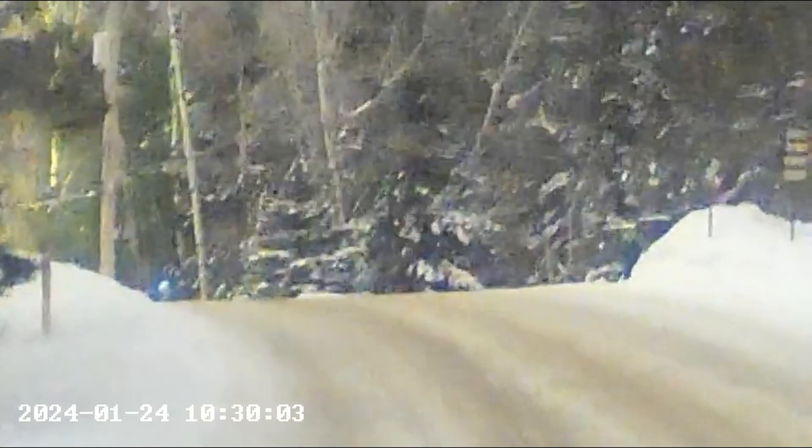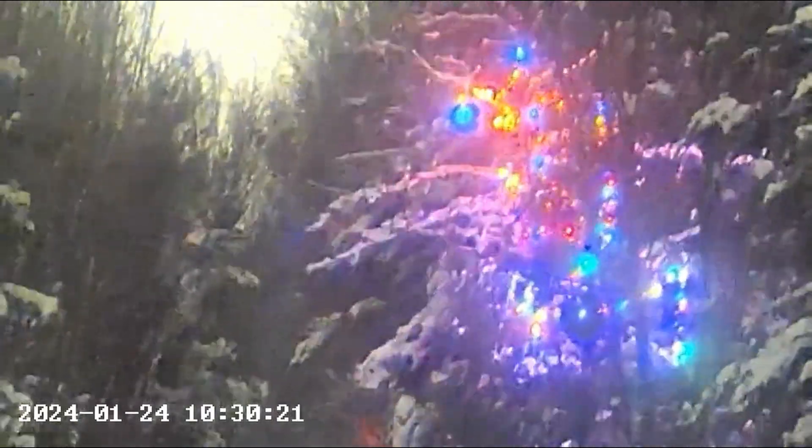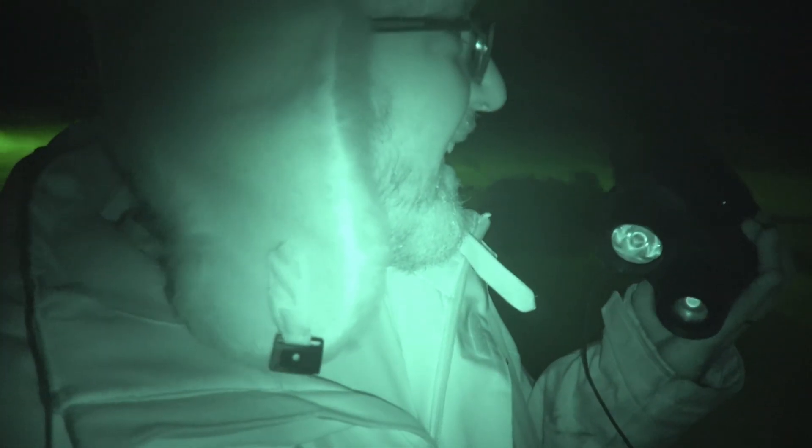I've got to admit, guys, I'm actually having a lot of fun walking around with this camera tonight. I keep thinking — I said there's all kinds of things you can do with this camera. Yeah, but nine out of ten of them are nefarious. Looking up the road, there's a yellow sign on the side of the road, another street light just around the corner, and down this side road there's some Christmas lights down there. Pitch black — we can see the color of the Christmas lights! Sometimes I see deer down here running across this road, so I'm inspired to keep walking. It's maybe another three quarters of a mile down the road where deer always hang out in this other guy's yard, so I might as well just keep walking. If I could get some deer on here, that would be awesome.